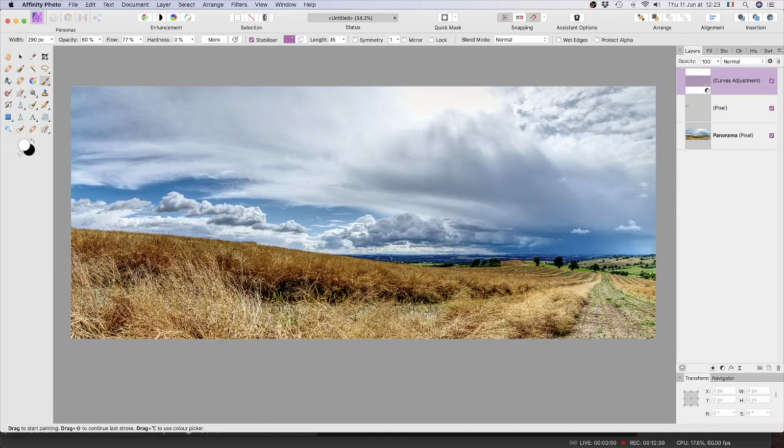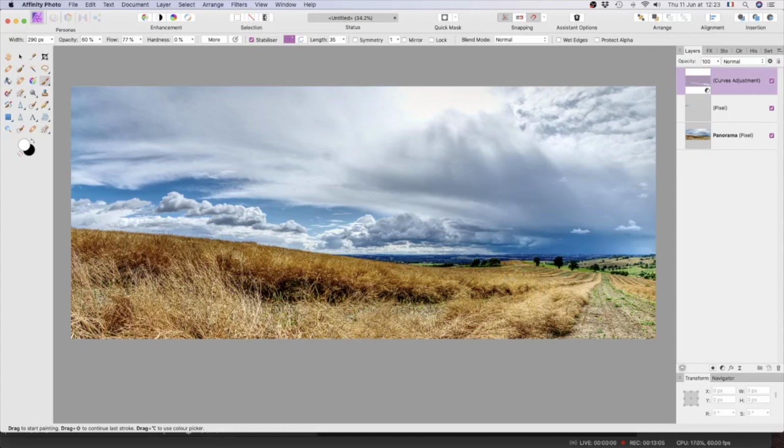Lighten this path up in a sort of a reasonable tone, and do a little bit on these crops. Now, this is not something I would do for a serious photograph. It's a bit too much for me, but I want a punchy thumbnail image for this video, and that's what I'm doing here.